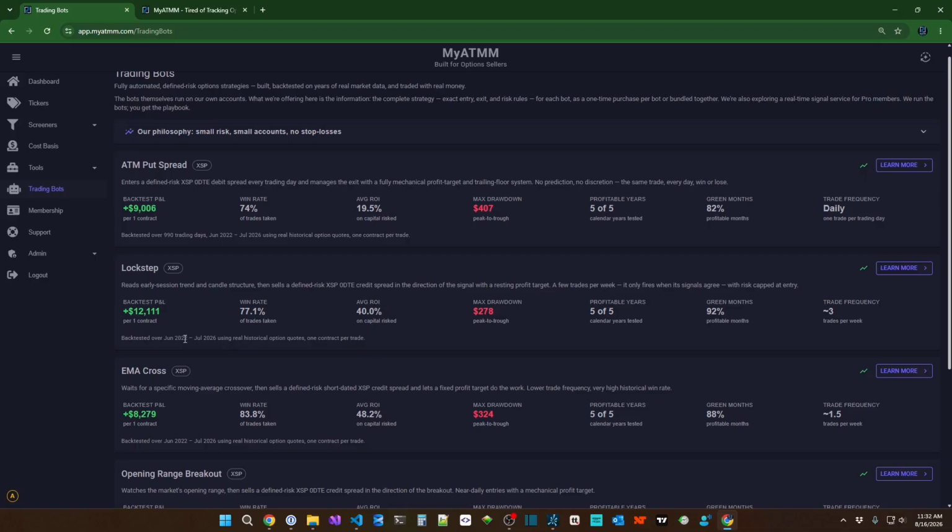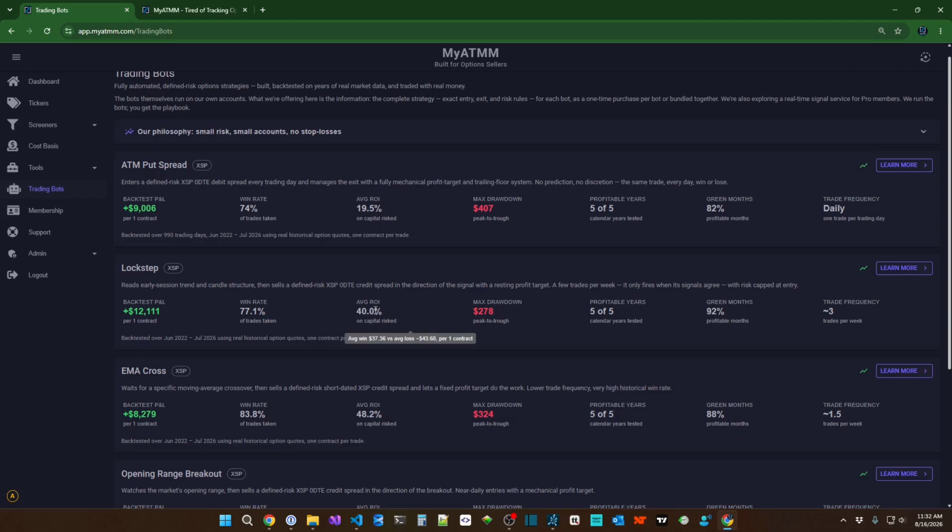So that's as far back as we could go. So using that data, so that's about 4 years of data that it has, running one contract, that was the P&L at the end. And the win rate was 77.1. And yeah, if you hover over these, it'll show you that was 496 wins, 147 losses.